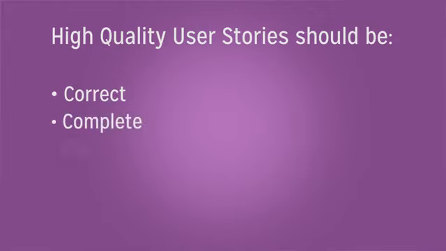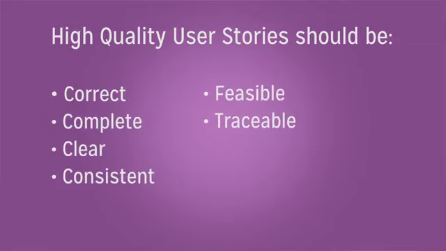High-quality user stories will help to keep development on track and avoid mistakes and confusion. For example, user stories should be defined in such a way that they are small and simple to understand, provide value, and can be clearly tested as being done. There are several other criteria that requirements in general, and your user stories in particular, should meet in order to ensure quality. You want your user stories to also be correct, complete, clear, consistent, feasible, and traceable.